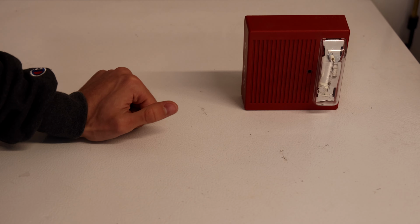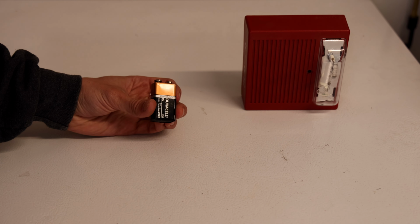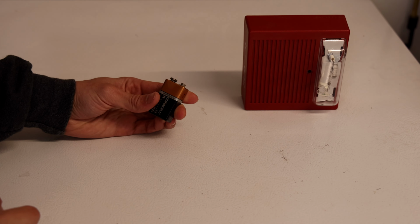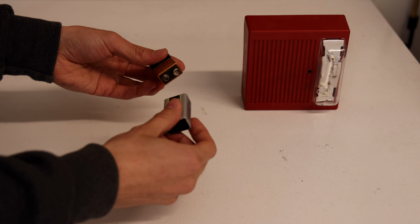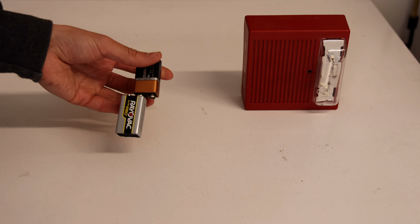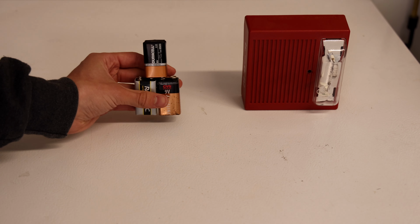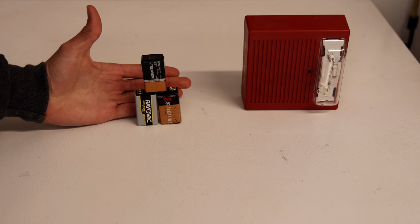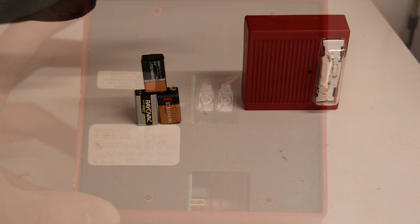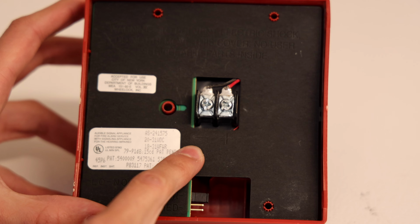Here's another trick that's very well known. You can use batteries. This right here is a 9-volt battery, and this is DC power. So what you can do is you can take another 9-volt battery and connect them, and bang, right there you have 18 volts. And if you connect another one, now we have 27 volts of filtered DC power that will work on this alarm. On the back of the alarm, you can see a plus and a minus symbol.